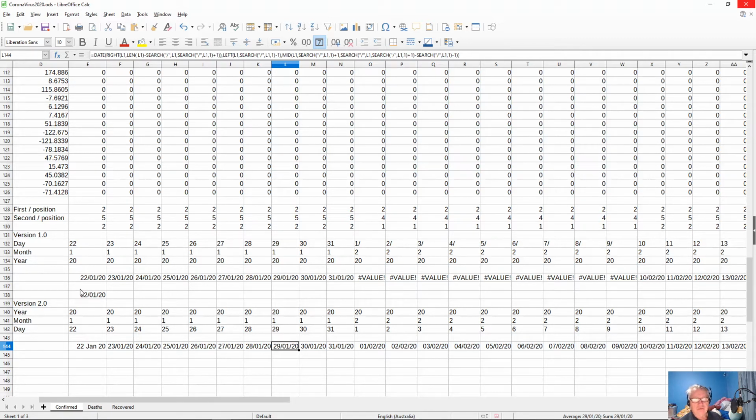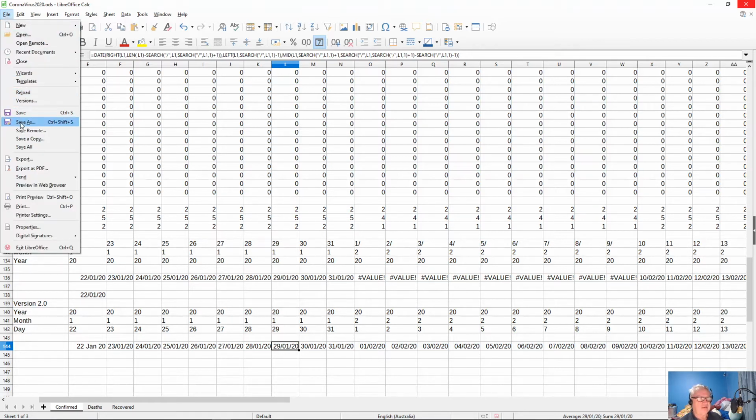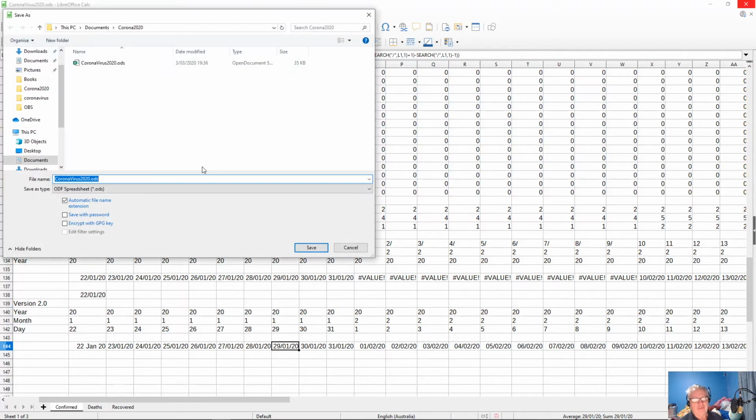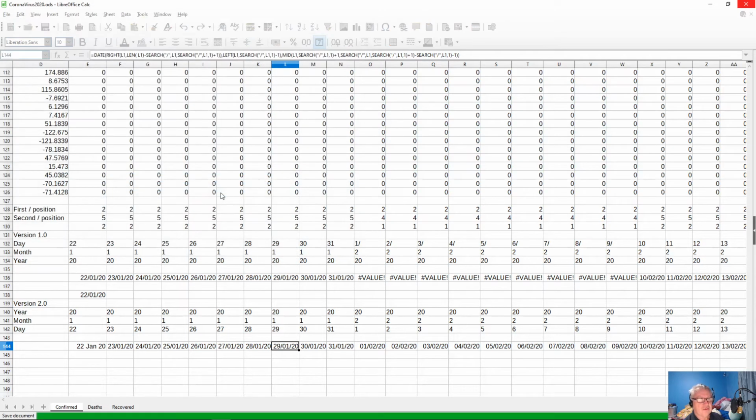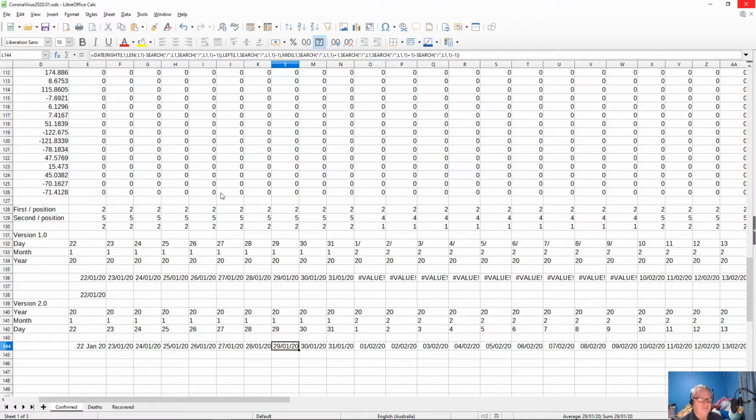I'm going to keep the first file. I'm now going to do a save as, so I can rip out, I'll keep the old data just in case. And because this is version 1, I'm going to put .01, and we'll save it as another file.